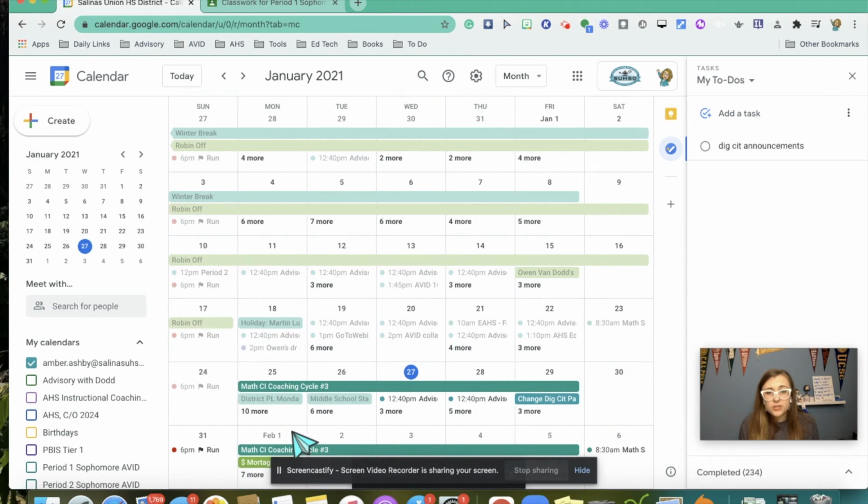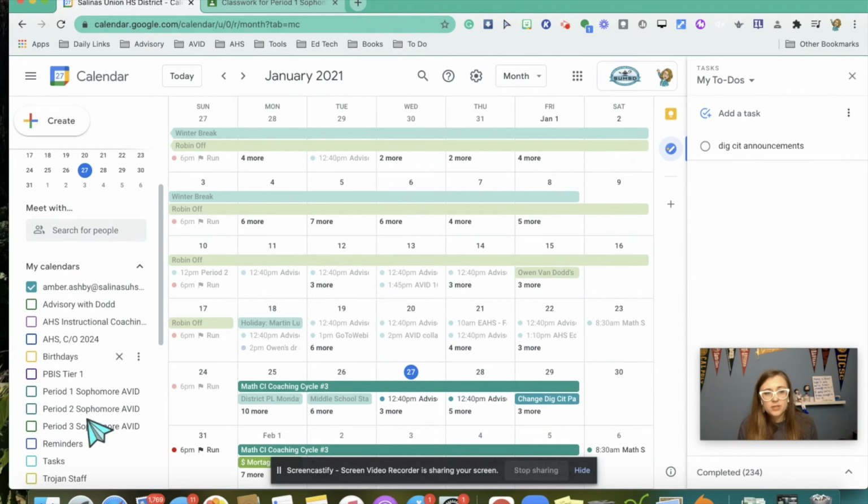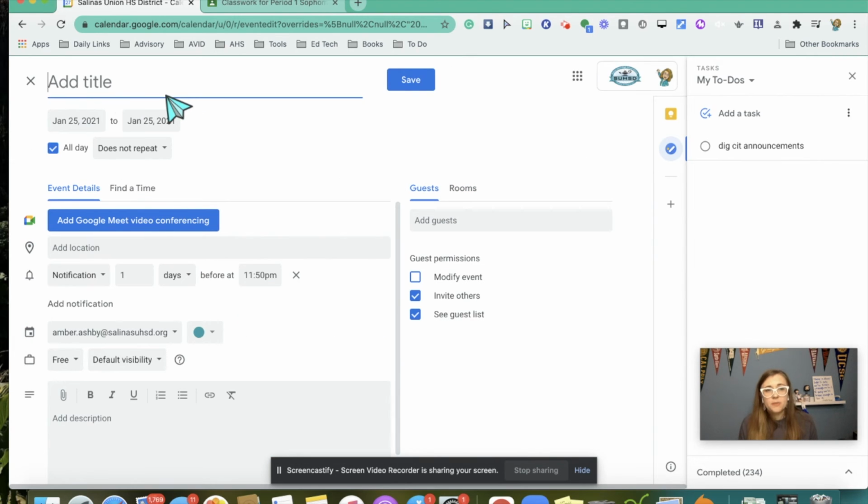Now I'm going to repeat that same process for each of my classes. This is where it gets tedious and where it might muddle up your calendar. Remember, when you have your calendars on the side here, you can unclick anything you don't want to see. A lot of the stuff for my class I don't need to see personally, so I can unclick it. But I do want this to show in period 2's calendar as well, so I'm going to click again and repeat the same process.